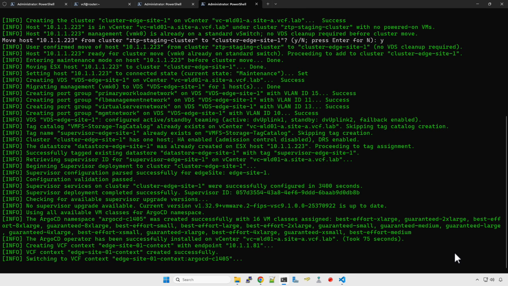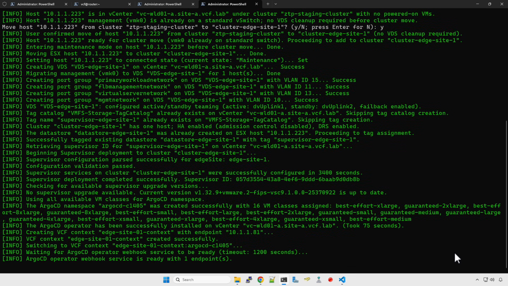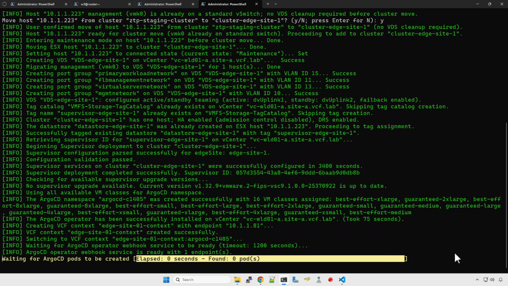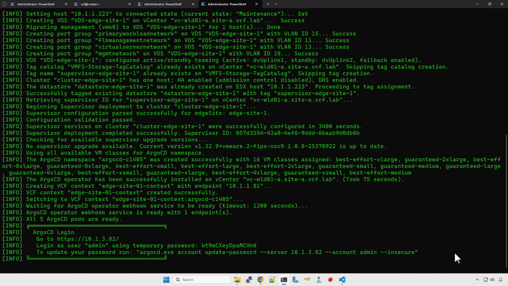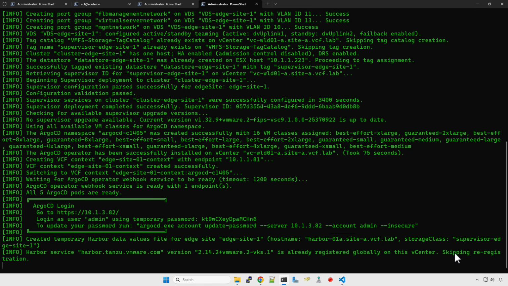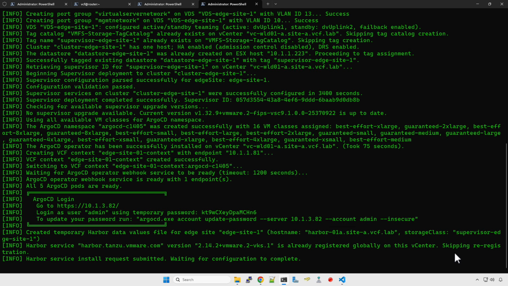Argo CD is the GitOps continuous delivery tool. With Argo CD running at the edge, workload deployment and configuration changes are driven by Git. The desired state is defined in version control manifests. Argo CD continuously reconciles the running state of the cluster against the desired state. This is a critical capability for managing edge fleets at scale.